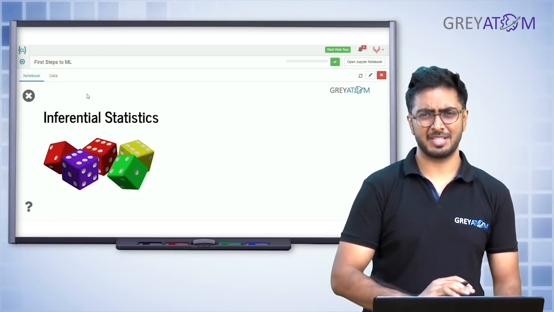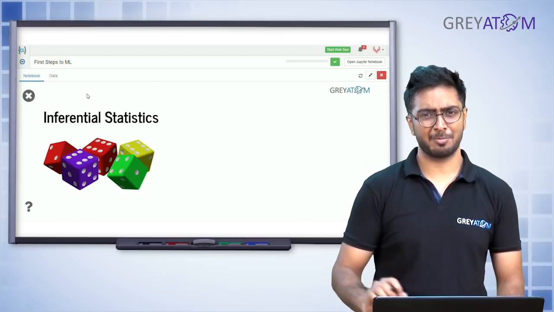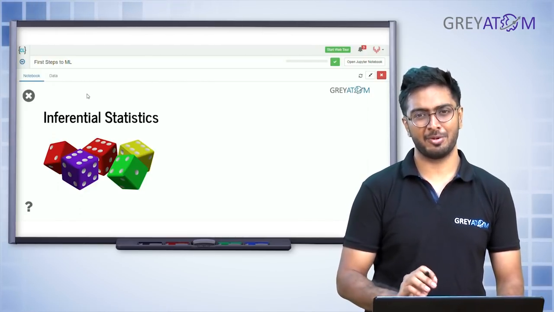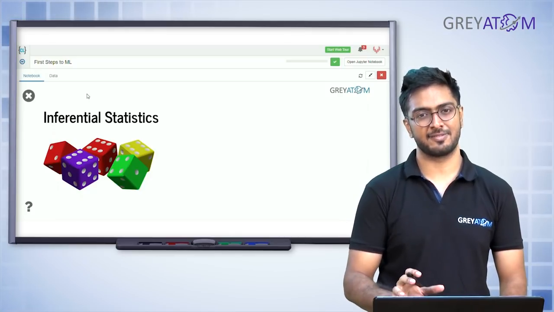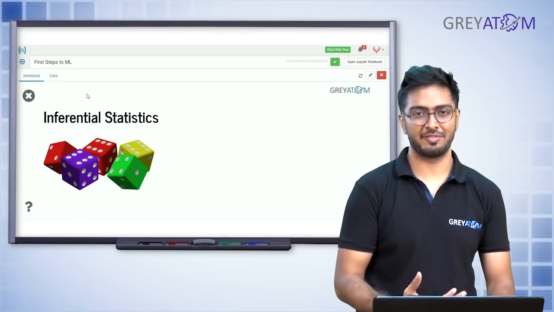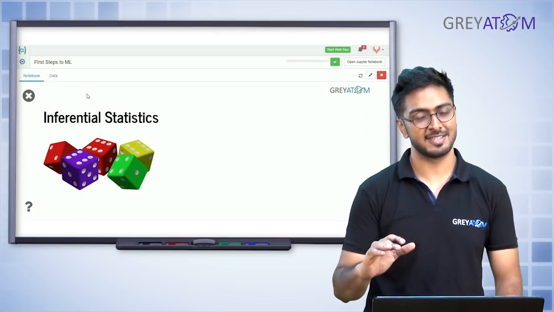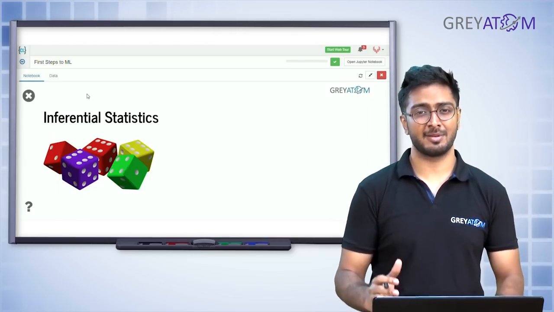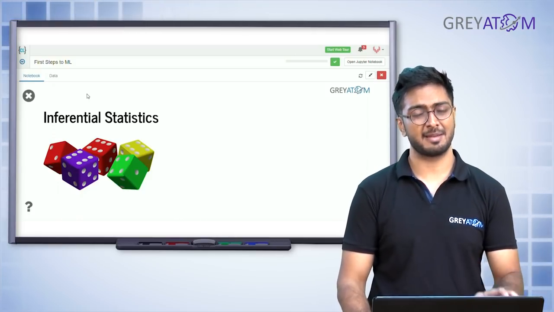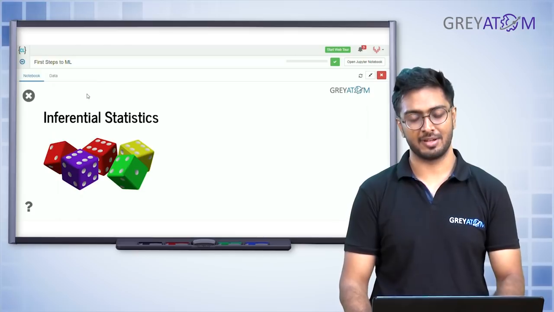Apart from that, this is probably one of the tougher, I would not say tough, but one of the more complex parts of your entire curriculum. Everything from here, after inferential stats, is going to be absolutely easy. So just hold on with me with this one. If you understand this, it's going to help you for your lifetime, and this is something that is very, very critical for you to understand.